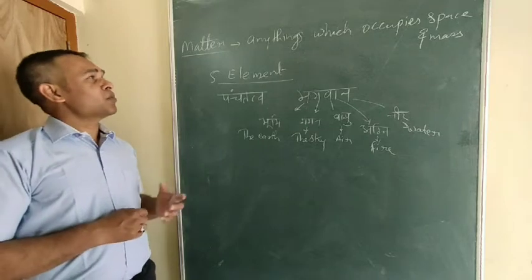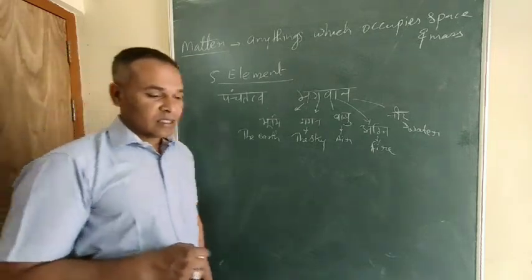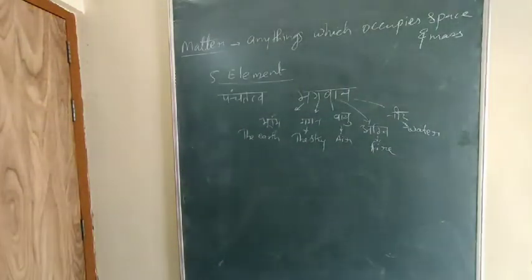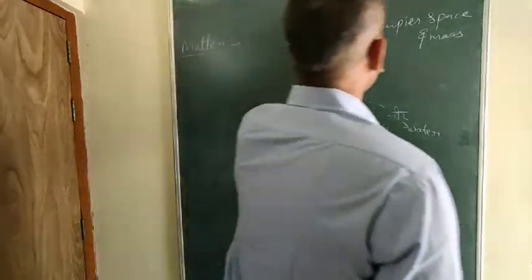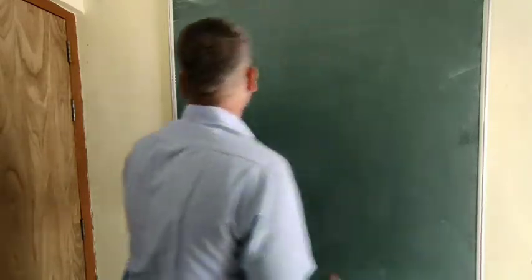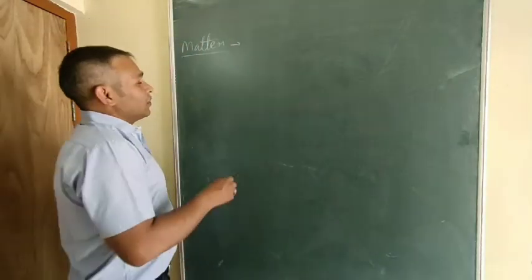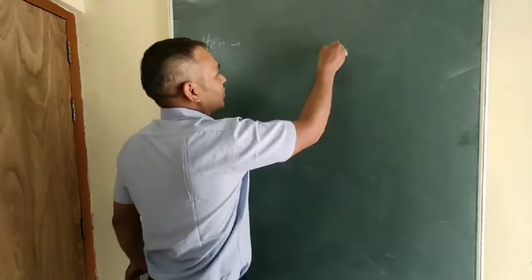Now we will discuss the matter. The matter is made up of 3 basic states. The matter can be classified into 3 basic states, and before we discuss their states, we will study about their physical nature and characteristics. For that you have to learn only specs.